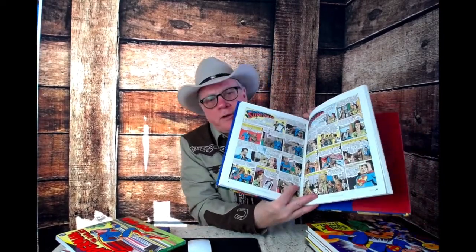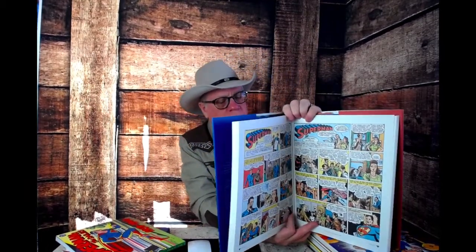Look at the fantastic cover art — this is by an artist named Poplotzki. These reprint the Sundays, which were in the newspapers but in color. The Dailies were black and white and the Sunday supplements were in color. Look at that fantastic artwork. These reprint those Sunday pages and there's an entire group of these from IDW — the Golden Age Sundays are on the market. Most of the interiors were done by the late great Wayne Boring, who is an underrated artist on the Superman series for decades. He continued his work on Superman through the 60s.